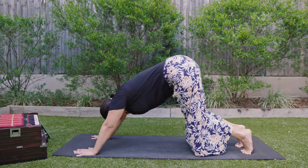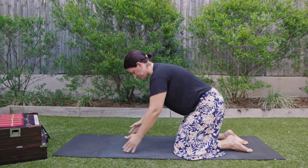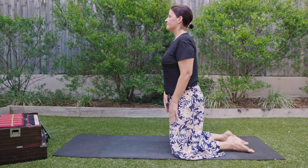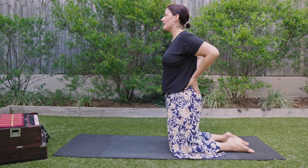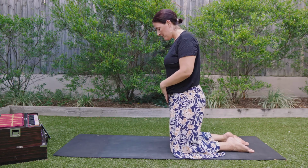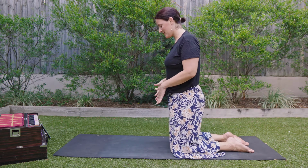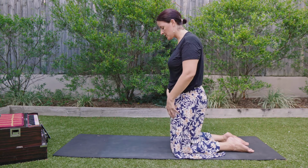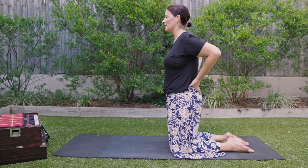And then lower those knees down, making sure that the knees are underneath the hips. And then we're just going to bring our hands to our lower back with the thumbs facing forward. Imagining that we have a wall in front of us. And before we come into any back bend, which will start to open up the front of the body, just remember we're trying to take it gently and slowly.